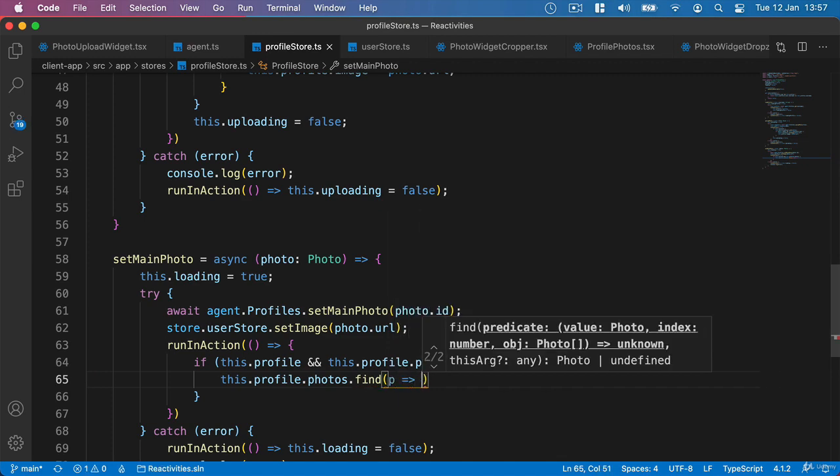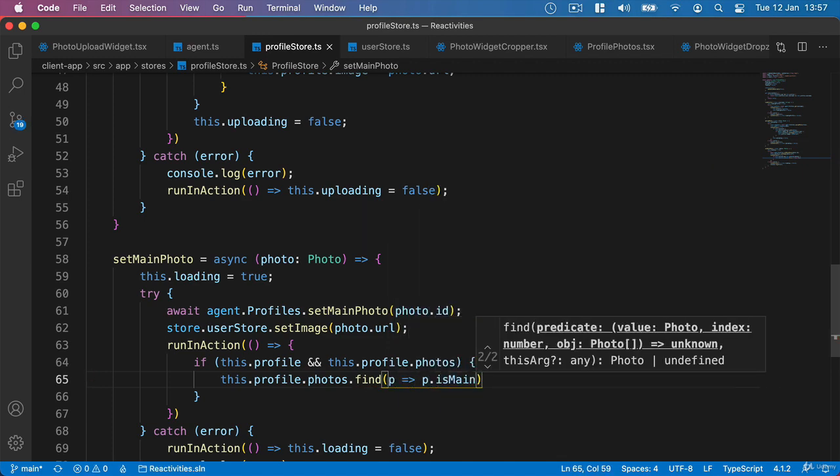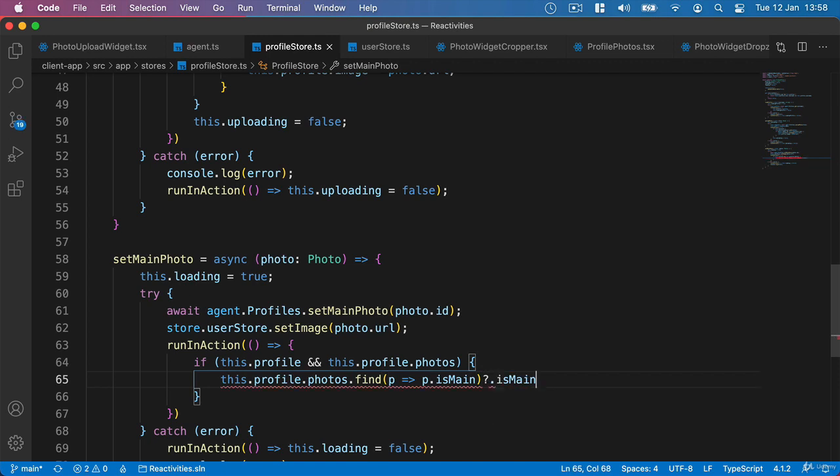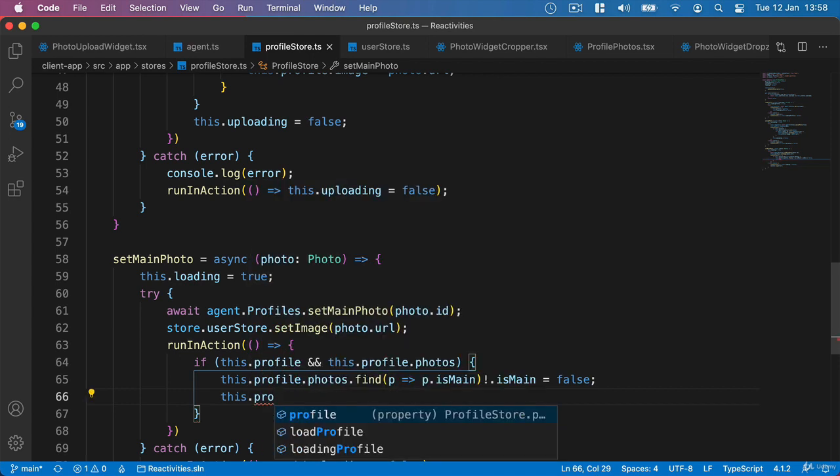So we'll say p => p.isMain, and then we'll say isMain to get the actual image, and we'll set this equal to false. And we can't use optional chaining when we're assigning something, so we'll need to swap that for an exclamation mark. So this line sets the current main photo to false, and then we need to do the opposite for the photo we're updating.